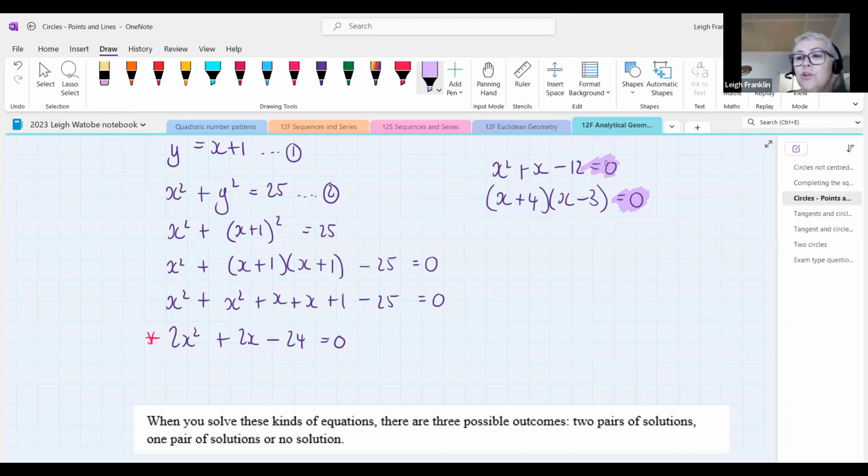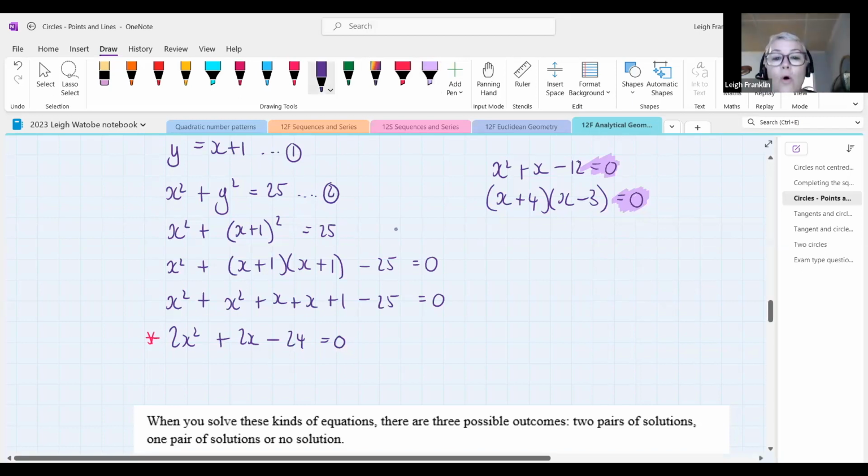Okay, a lot of students write the quadratic formula down on the page with the b's and the c's and the a's, and then they pick up the calculator, work out the answers, and write it down. That's not going to get you the marks that you need. You've got to show that you've subbed into the formula. Anytime you use a formula, doesn't matter what formula it is, you must show your substitution. I'm just emphasizing that because this is a common issue. All right, so we end up with x equals -4 or x is equal to 3.